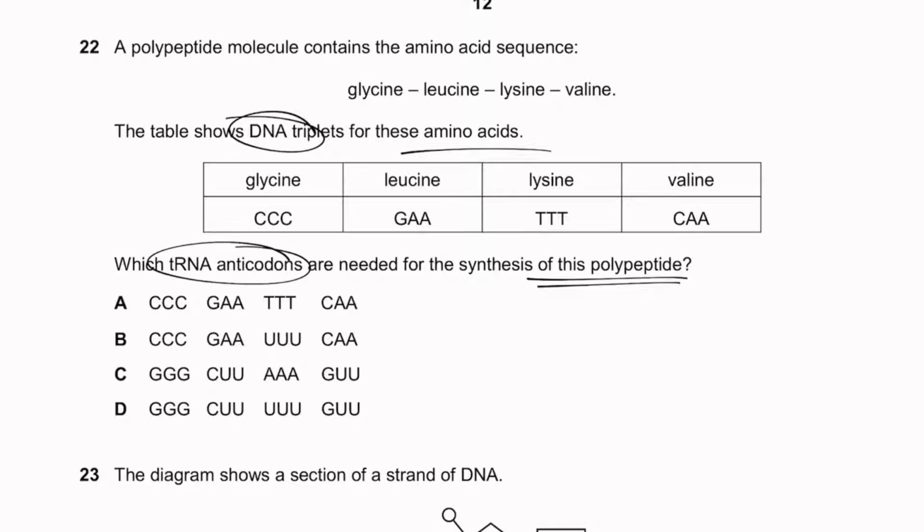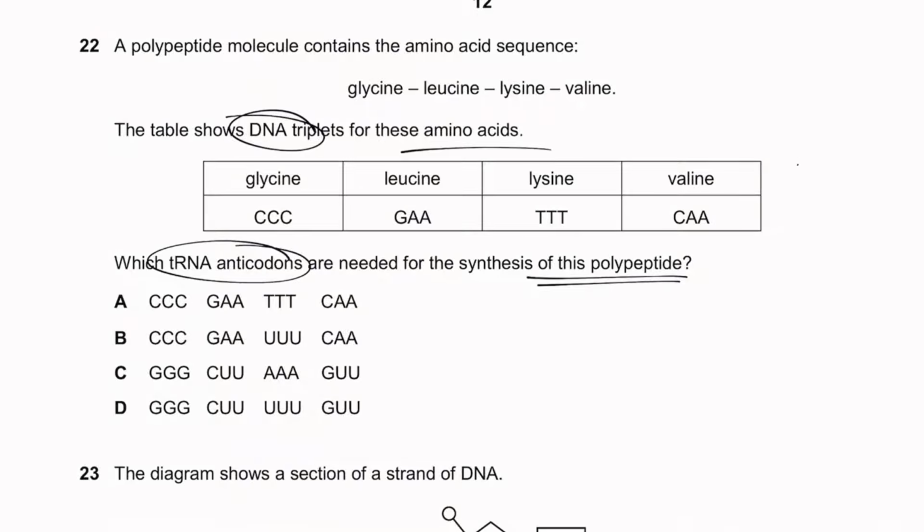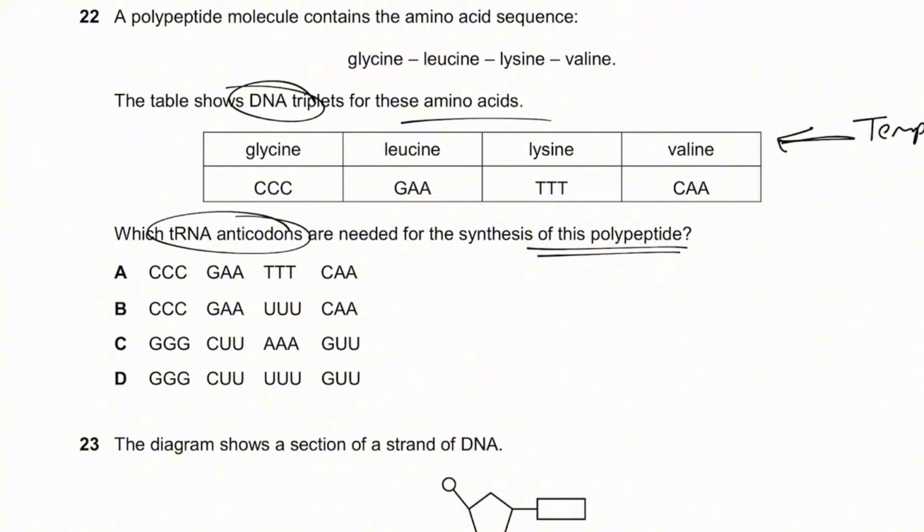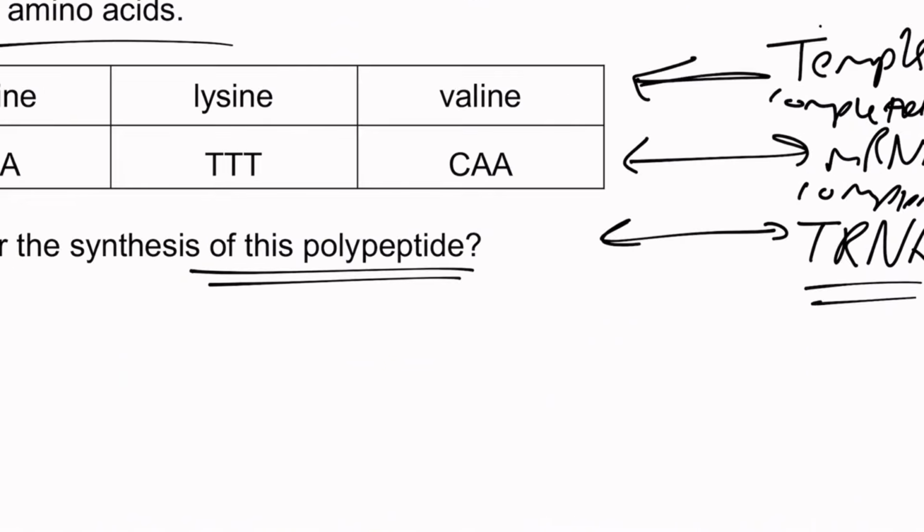Now, since he gave you the DNA, remember this is DNA that's going to be copied. So this is the template strand. Now, template strand, okay, this is template. So template is going to be copied and turned into mRNA. And remember, mRNA is complementary to the template strand. Okay, now mRNA is going to be translated by tRNA. Yes, so tRNA is complementary to mRNA. Now we're looking for tRNA and we have the template strand.